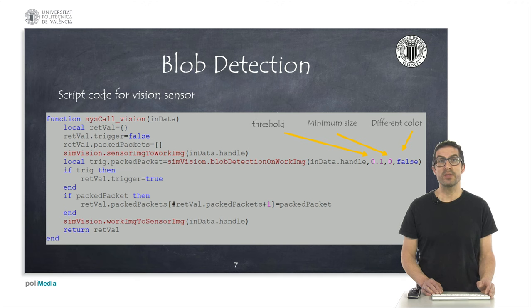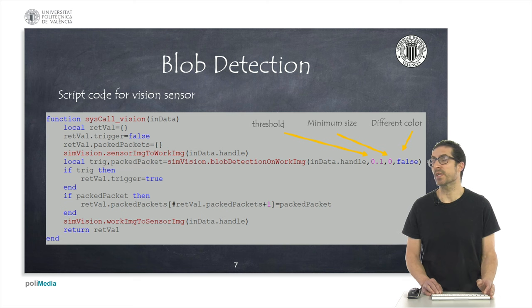Another important parameter in our case is the last argument that we have set to false, so that the return image remains exactly as the original one, so it retains the original colors, since we are going to distinguish each of the blobs according to their color. The parameter that we have set to zero indicates the minimum size of the object that we want to detect, and setting this value to zero means that there's no filter in this case.